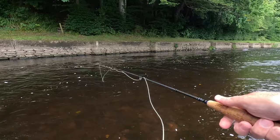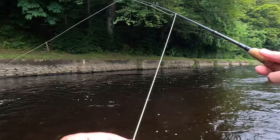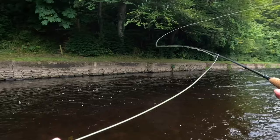I'm not exactly dressed for it, but anyway. Right. The fish that rose earlier, right in that wall there, that's where I got the nymph. So I can get the dry and the nymph right in.